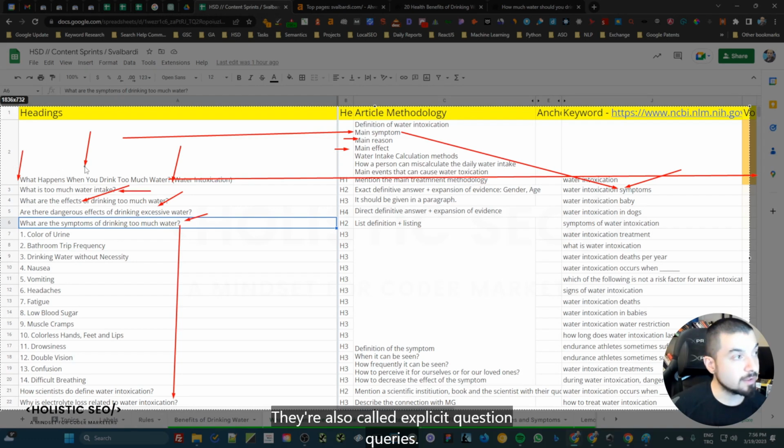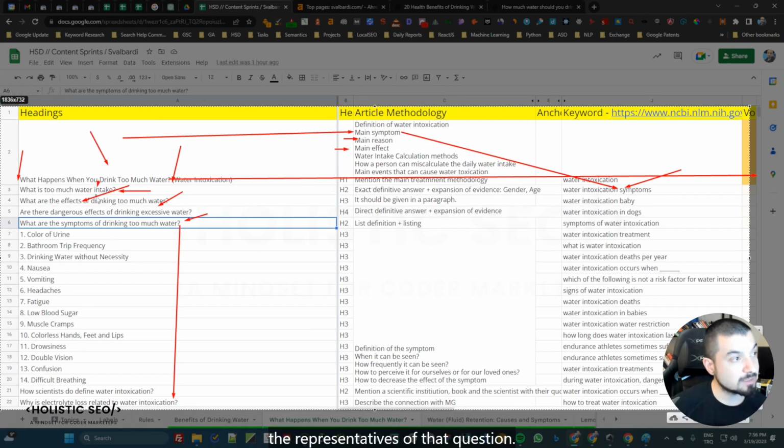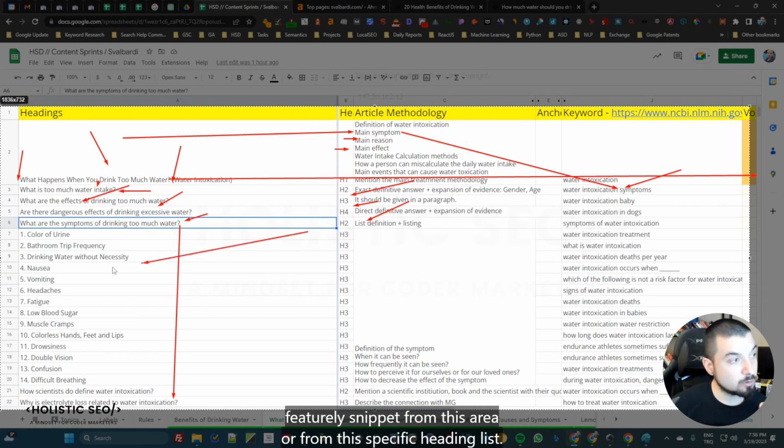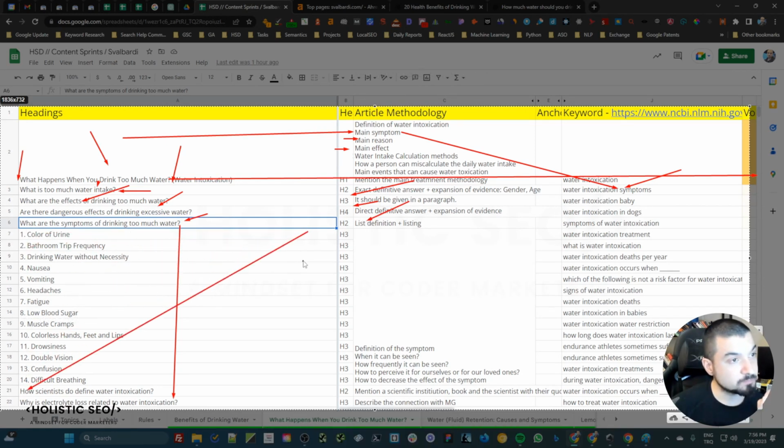They're also called explicit question queries. We want to rank for that especially, and that's why we use the representatives of that question. We try to use H3 and H4 here because we don't want to go so deep for these questions, and directly we want to give the weight, especially to this list definition and listing, to be able to get a proper featured snippet from this area or from this specific heading list.